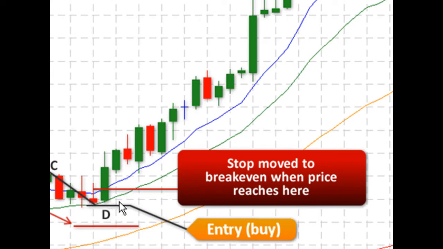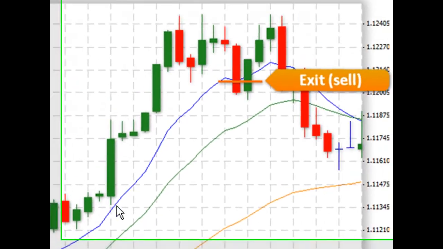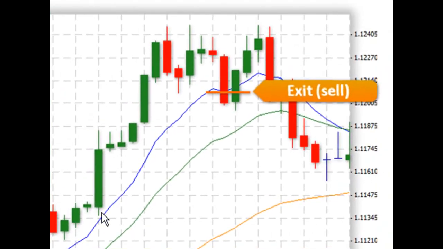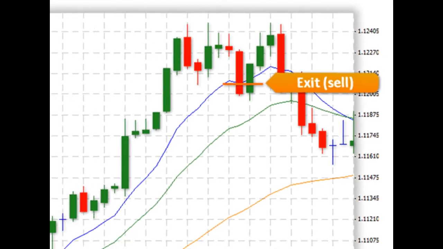As I'm indicating, these low pivots are forming, and we are going to be moving our stop to these places. We've got a low pivot here, so the stop moves up to here. We've got a low pivot here, and so our stop moves up to here. And then we get stopped out. There's no other higher low pivot, so price comes back down through our stop, and that's where we sell at a profit. What about our risk reward?